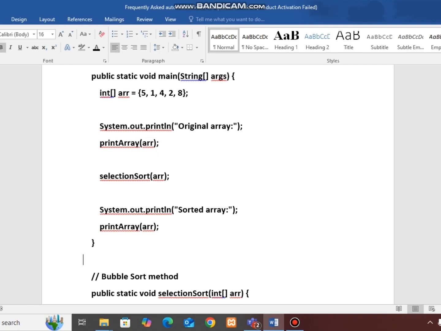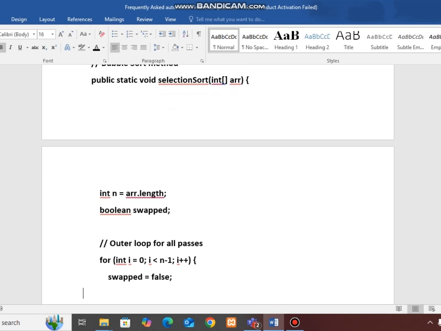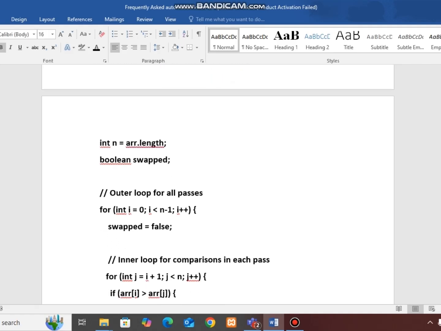In this selection sort method, which is passing the array, I am finding the length of the array and creating a boolean variable swapped, and looping through the values from 0 to n minus 1. N is the length of the array.